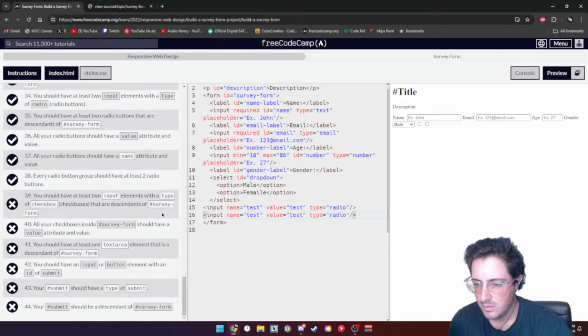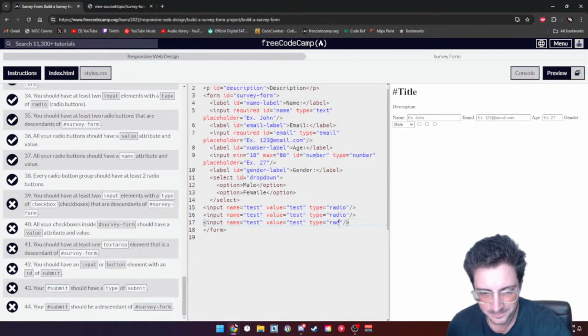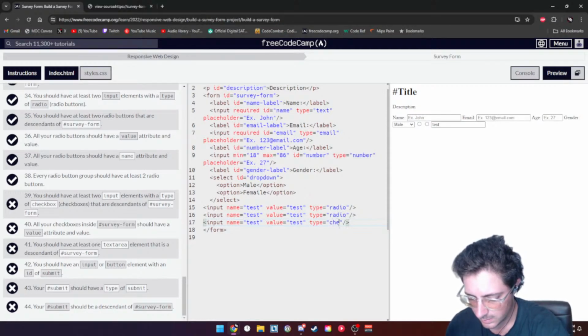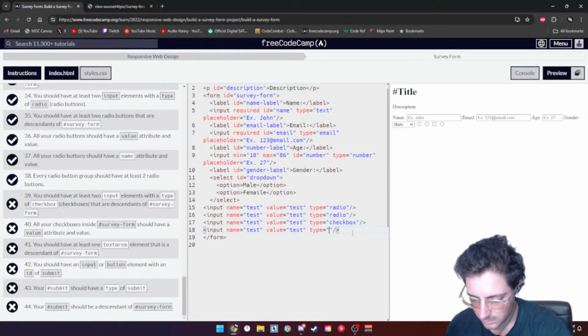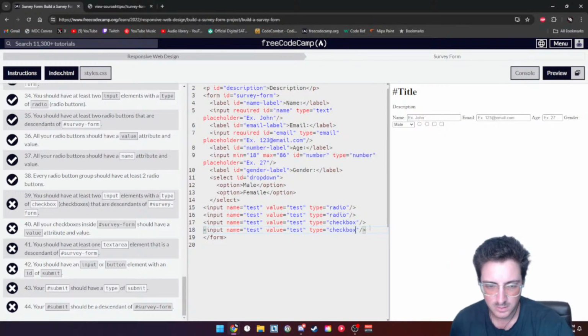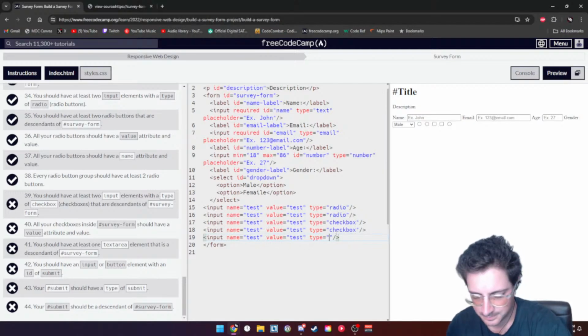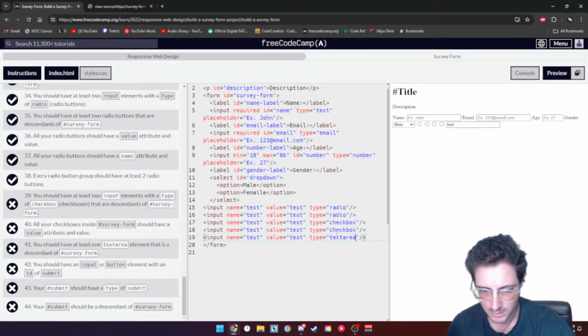Should have at least 2 input elements, checkbox. Yeah, I don't. Box. Text area.